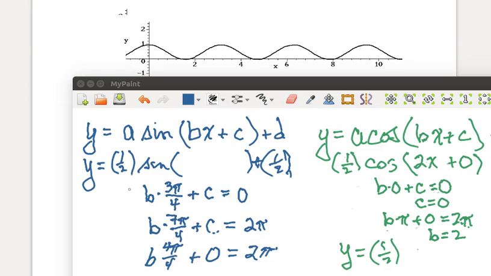Then subtracting the top equation from the bottom equation, the c's will cancel and I'll have 3 pi over 4 subtracted from 7 pi over 4, which is 4 pi over 4. In other words, b times pi has to be equal to 2 pi, or completing the algebra there, we discover that b is equal to 2. Once we know that b is equal to 2, we can substitute it into either one of these equations and solve for the c value, which equals minus 3 pi over 2.